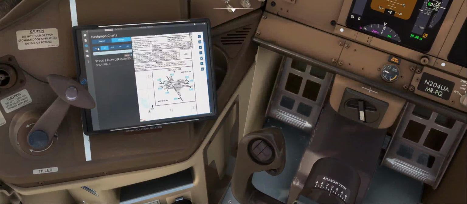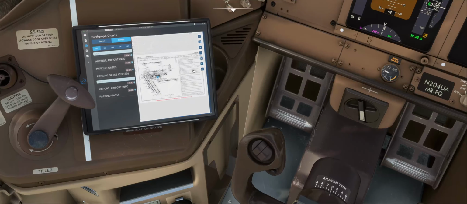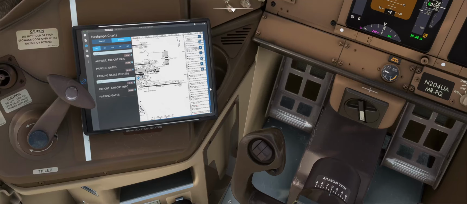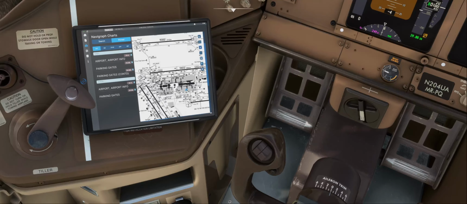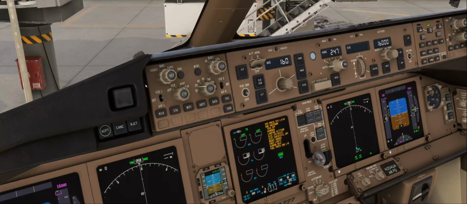Departure heading is going to be like 150, 149. Let's get that set. 149.